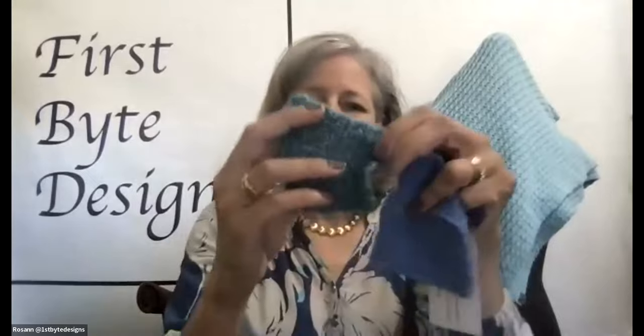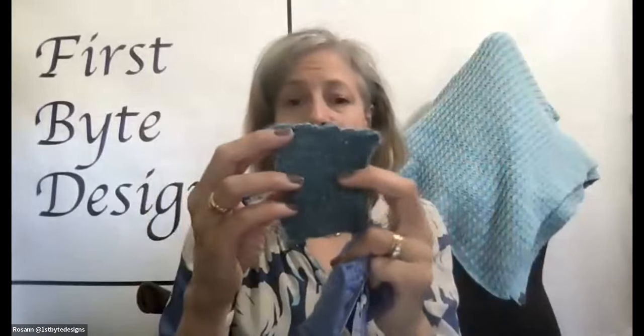In the context of knitted yarn, it's the way it's spun, the way it feels, the way it drapes. It's the way that it may produce shadow in a particular design and give us a different dimension. But it's really the tactile experience of holding it and touching it. Does it have good drape? Is it relatively sturdy? Could I make a tote bag out of it, versus something I put around my neck?